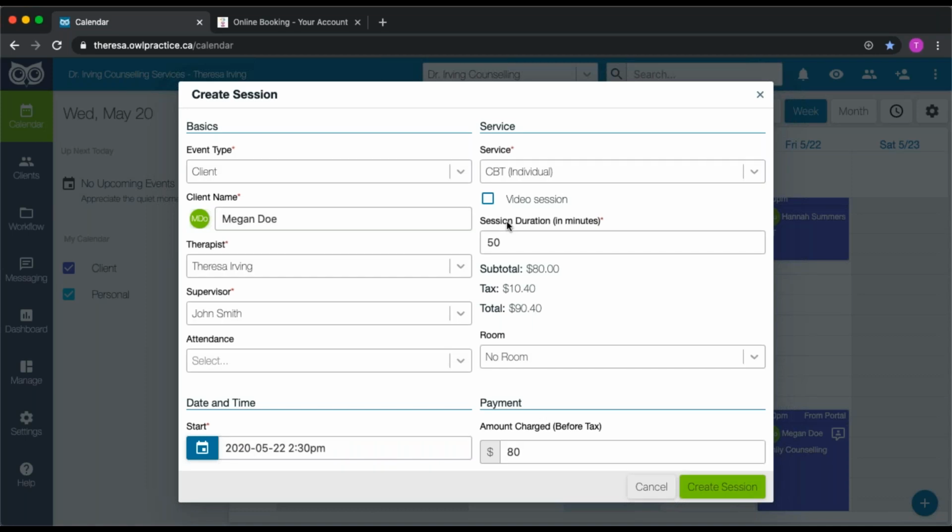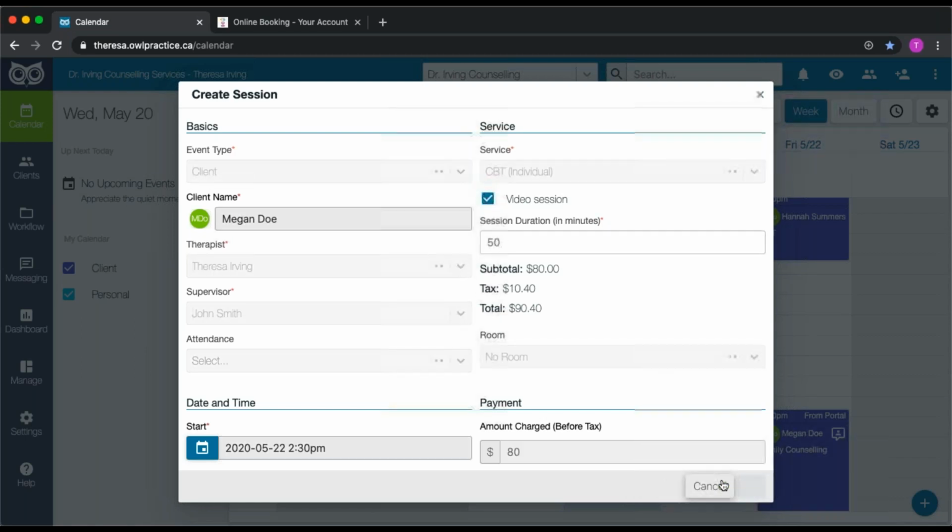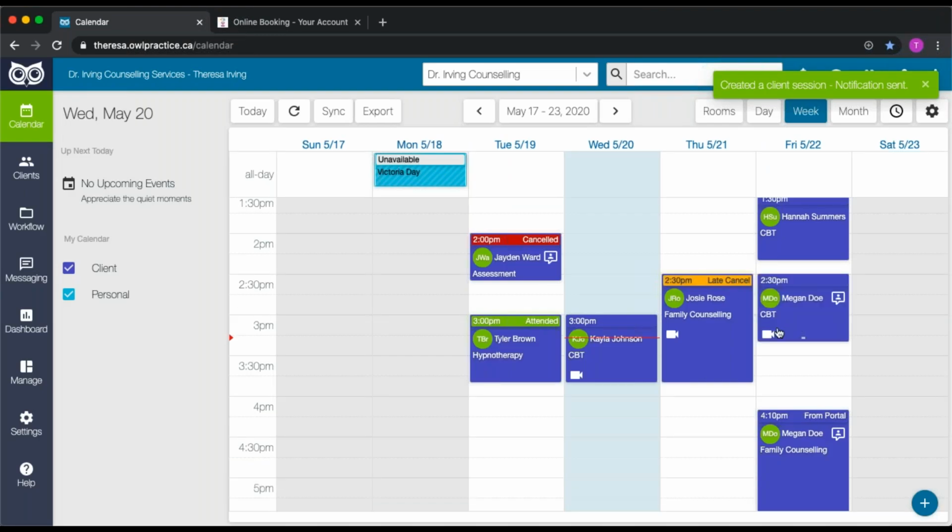If your account has video sessions available, you'll notice this video session toggle where you can decide if this session will be a video session or a non-video session. Once we create that session, you'll also notice that video sessions are easy to distinguish by the video icon within the calendar.